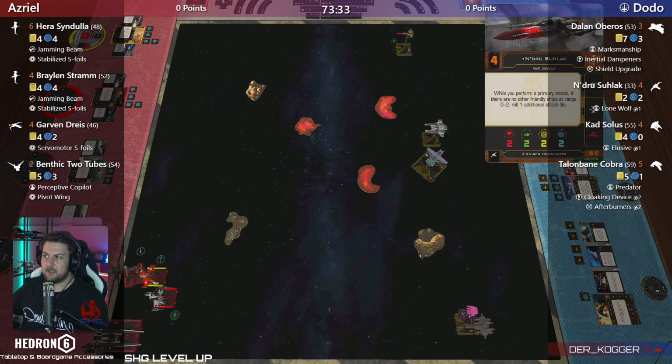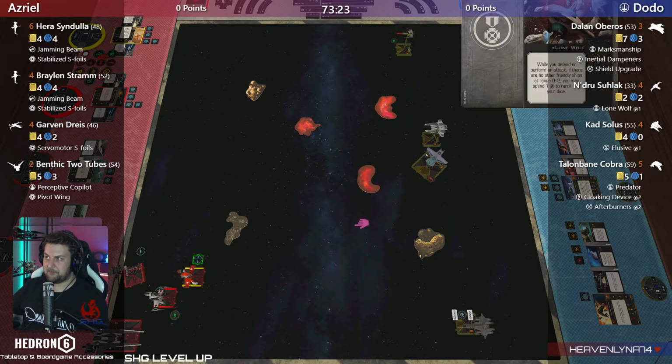And we have Androzula in the Z95. While you perform a primary attack, if there are no other friendly ships at range 0 to 2, roll 1 additional attack die. And he's got Lone Wolf, which works perfectly fine with his ability.